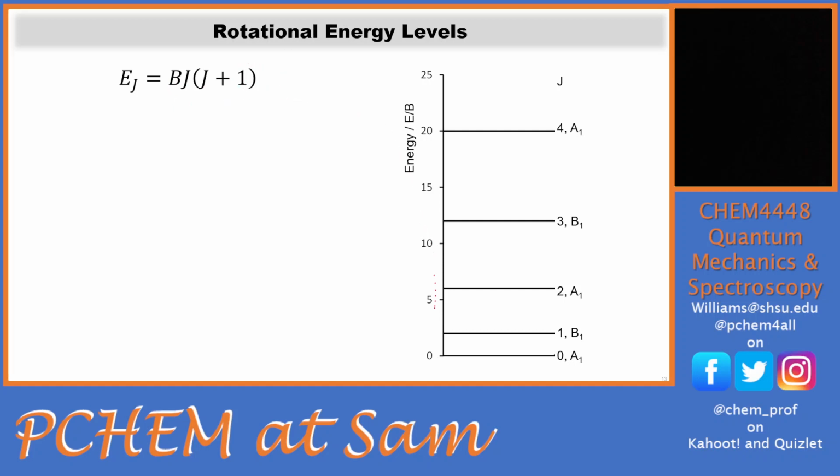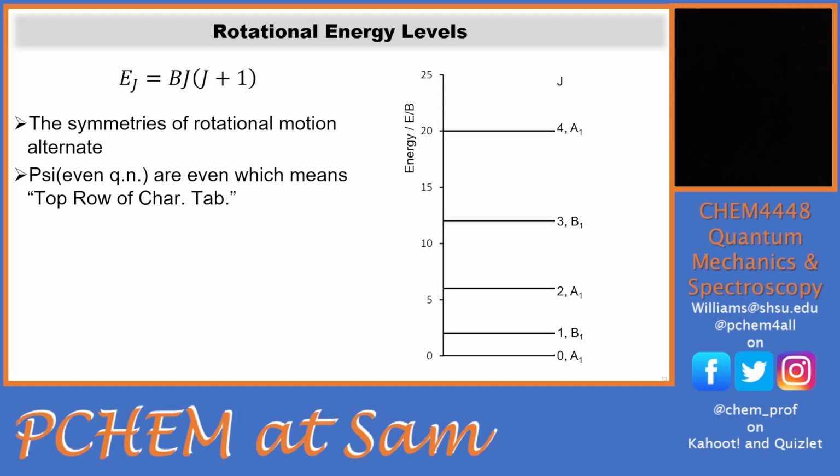And here are the energy levels shown over here. I went ahead and labeled the symmetries, and notice for rotational energies they alternate. And so they go from A1 to whatever the symmetry of that motion is. If we had a particular molecule, we could look at its character table and see where Rx, Ry, and Rz are.